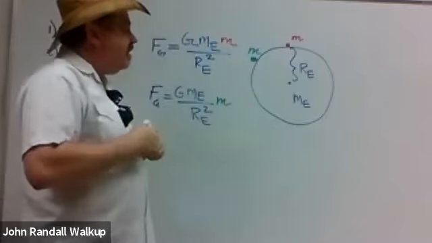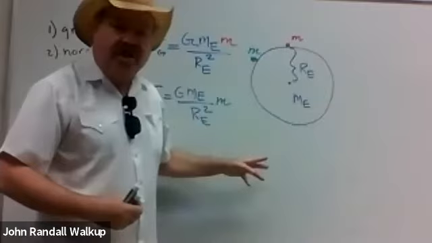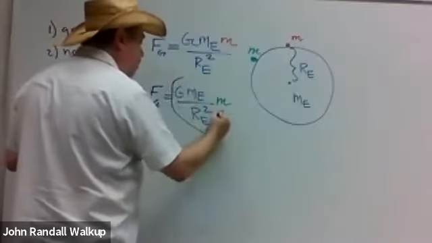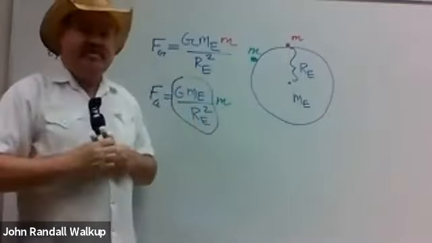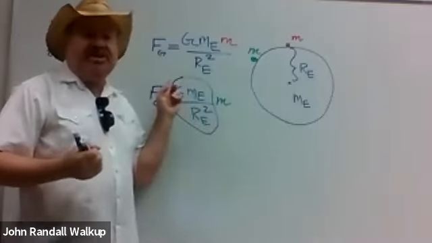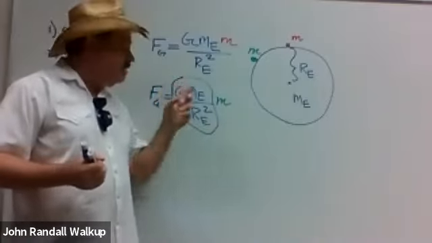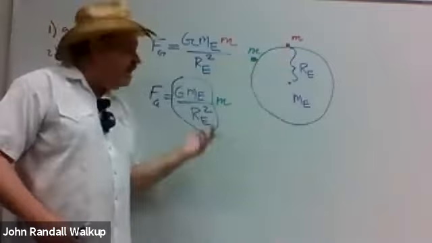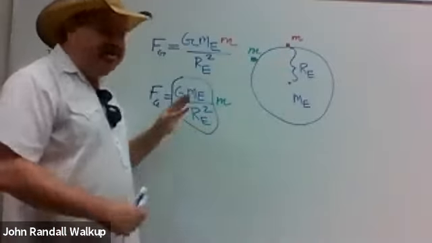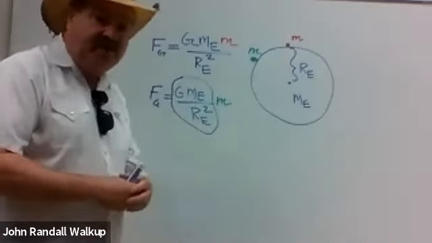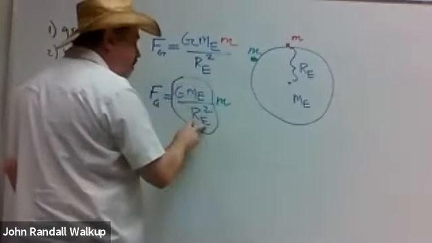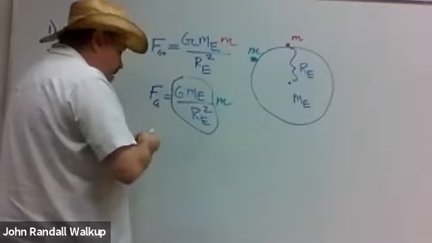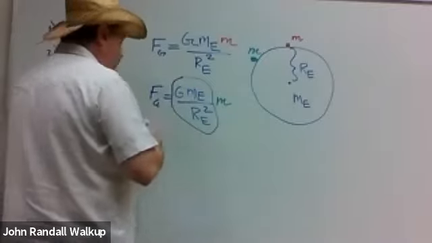And I notice that no matter what mass I place near the surface of the Earth to find the force acting on it, this part of the equation is always the same. It comes out to the same value. Big G is 6.67 times 10 to the minus 11 everywhere in the universe. The mass of the Earth doesn't change. And the distance, as long as we're close to the surface of the Earth, is always going to be R_E. So I can substitute my values. I'll let you do that on your own if you'd like to. But if I substitute the values, I'd have to look up on the web the radius of the Earth in meters, the mass of the Earth in kilograms, and big G. I would get a very special number.